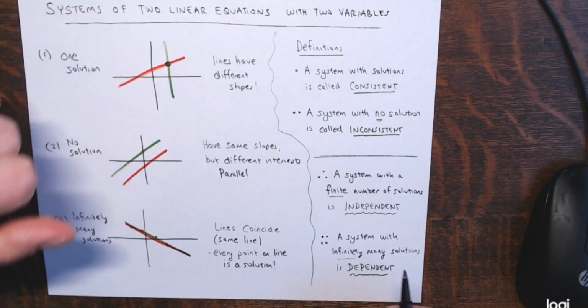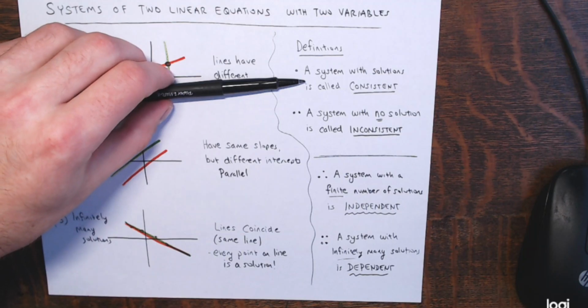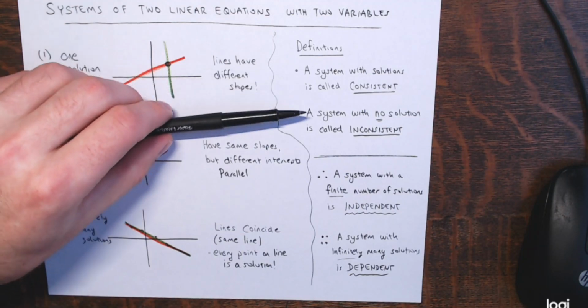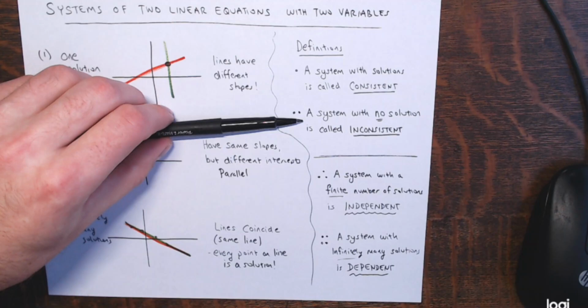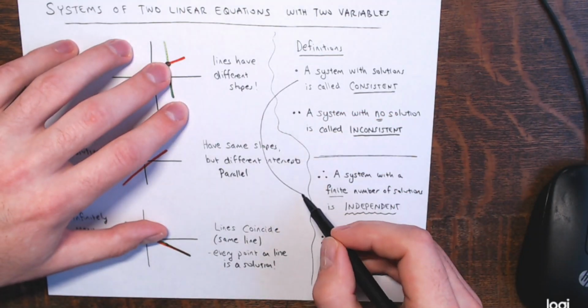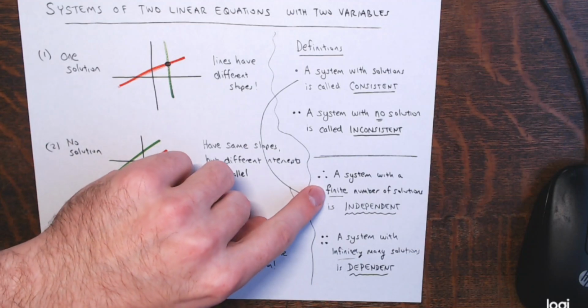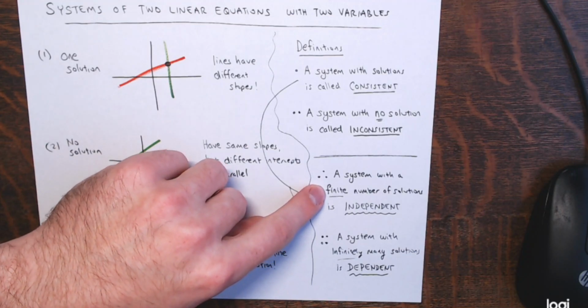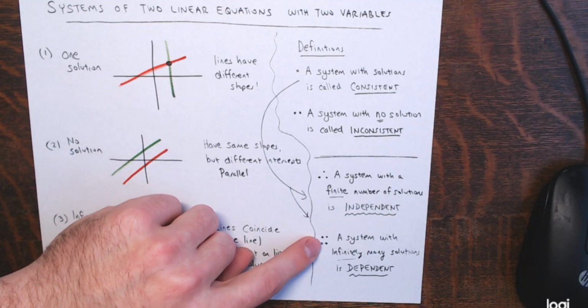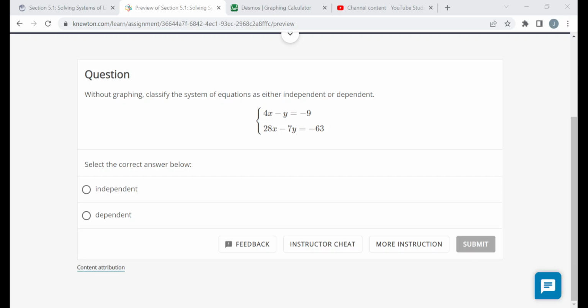Alright, so once again, recap. If it has any solutions at all, they'll use the word consistent maybe once in a while. If it has no solutions, it's inconsistent. And then if it has solutions, right, if it's consistent, then you got one of these two cases. If it's consistent and the number of solutions is finite, like there's only one of them, that's an independent system. And if they have infinitely many solutions, then it's a dependent system, right? So this example had infinitely many, so dependent system.